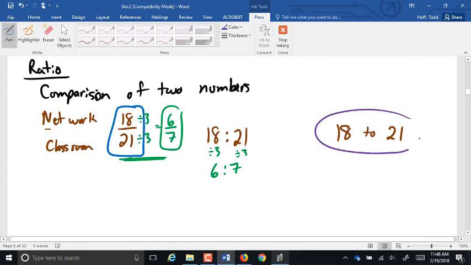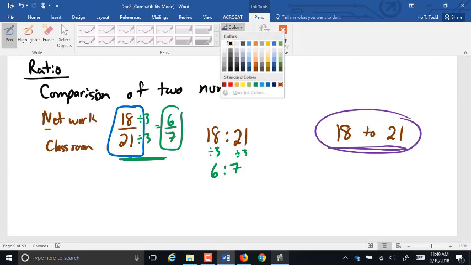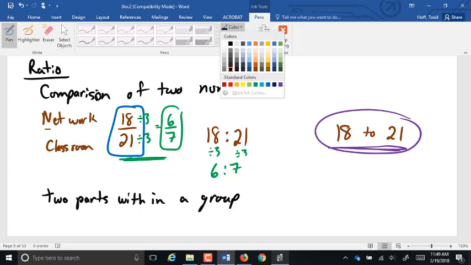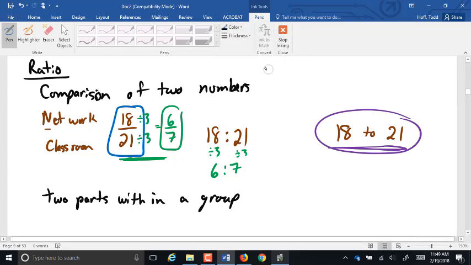Now, something here with this form right here that we have to be careful of. There are two types of ratios that we will deal with. One type, which is what this one is, compares two pieces within a whole. So say two parts within a group. These are the only two classes that I have, so these actually make up the whole group. So it's a complete comparison, but I have network as part of my group of math for health professional students, and my in-classroom is the rest of my health professional students.